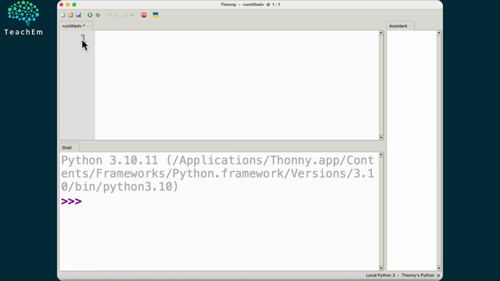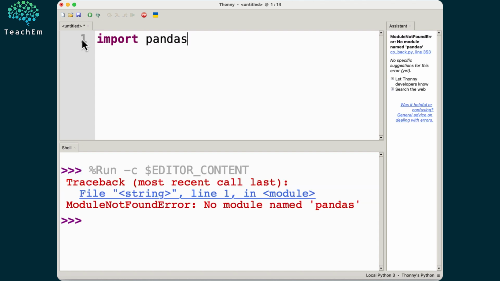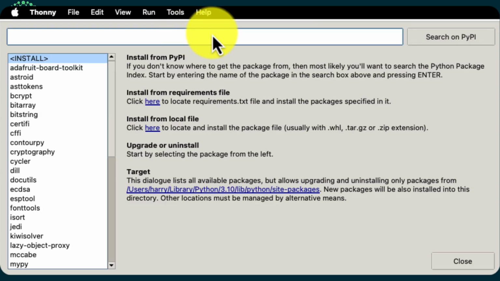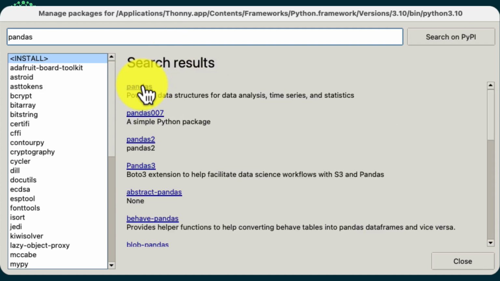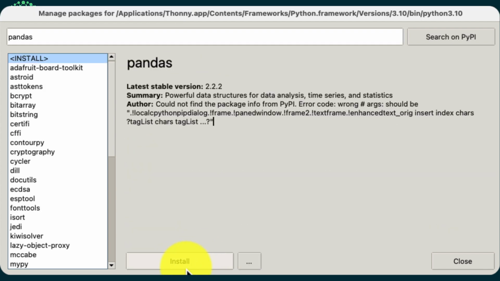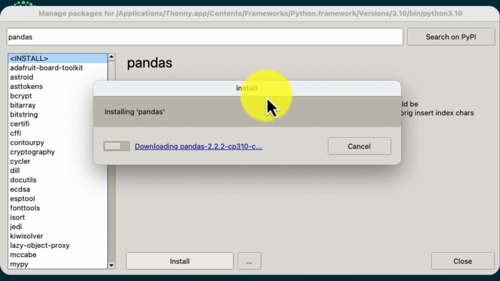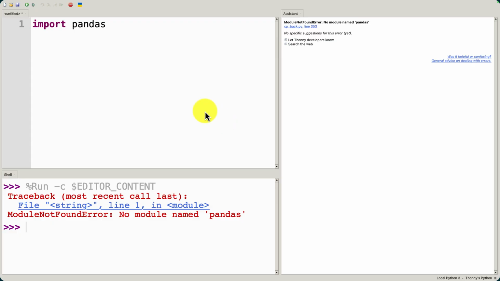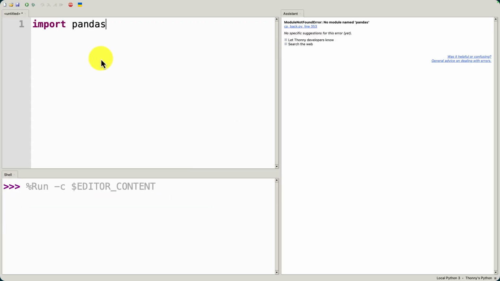Pandas doesn't come with Python natively, it's an external package. What that means is when I try to import it, I'll get an error. Module not found. There's no module named pandas. So what we need to do to install the module is we go up to Tools, Manage Packages. Then in this search bar here, type the library that we want to install. In this case pandas, and then press enter. So we find pandas here, so we just click on it and then we click install. So this will just do some installing like so, and then once it's installed you'll see pandas listed down the left hand side. So let's close that, and now when we run our script here we won't get an error message.